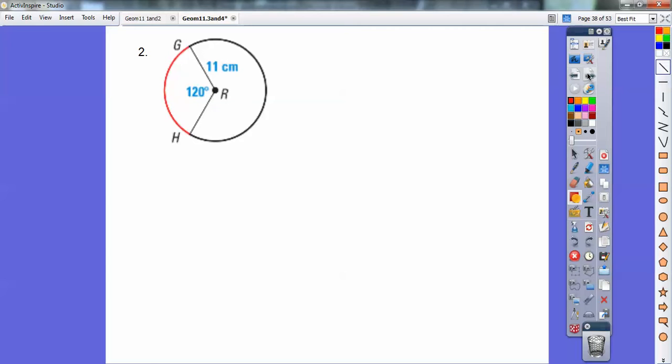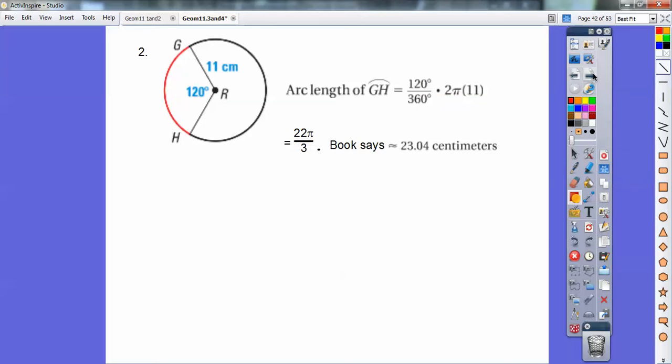Let's find the same thing. Find the length of that red arc right there, the length that's a part of the circumference. So there's n, 120 over 360 times 2 times pi times the radius 11. Again, these zeros cancel, and then 12 and 36 reduce to 1/3, and then nothing else cancels, so I'm going to multiply 11 times 2 on top to get 22 pi over 3, and your book will probably change it to 22 times 3.14 and then divide that by 3. And again, centimeters. Always put your units too, you guys. Let's try to be consistent and be good with putting our units.